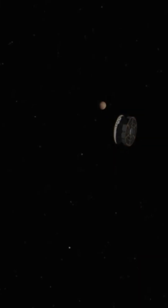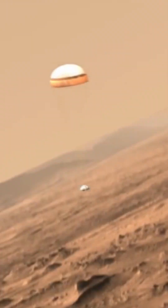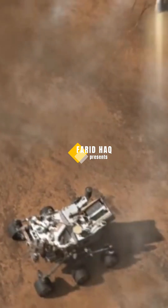Coming in for a landing, Mars Science Laboratory arrived at Mars through technological innovations that tested a completely new landing method. The spacecraft descended on a parachute, then during the final seconds before landing, the landing system fired rockets to allow it to hover while a tether lowered Curiosity to the surface. The rover landed on its wheels, the tether was cut, and the landing system flew off to crash-land a safe distance away.